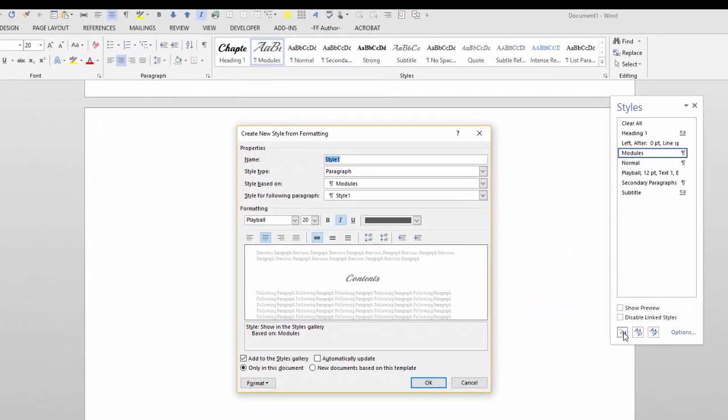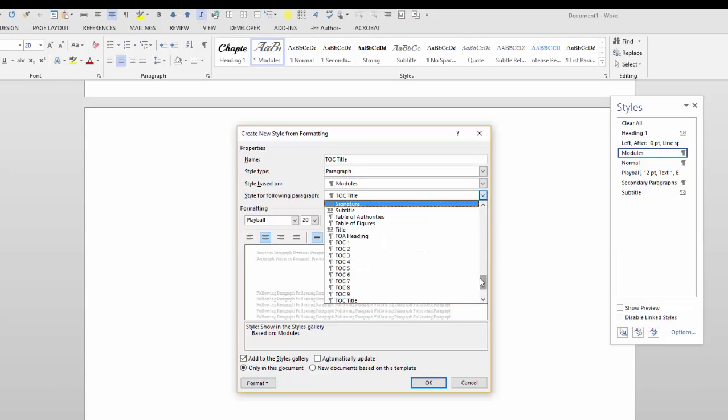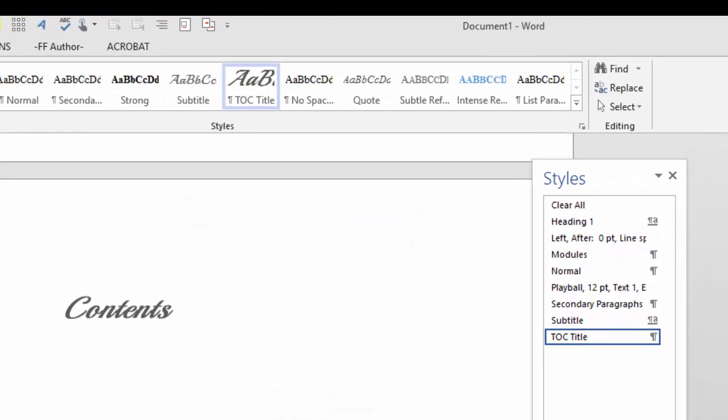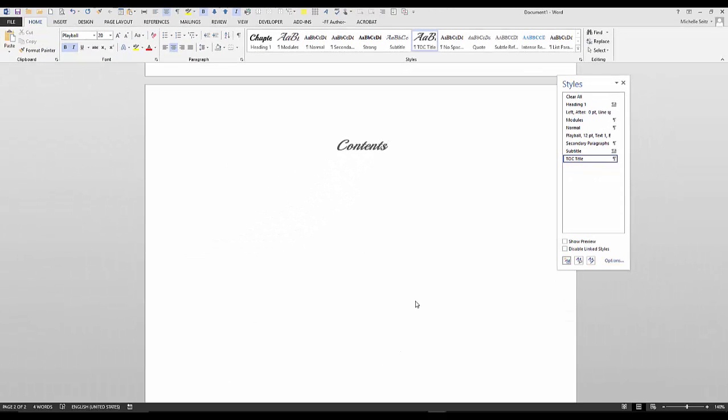I'll give my style a name. I'll check all the characteristics. And then I'll click OK. And now my new style is in the Styles dialog box.